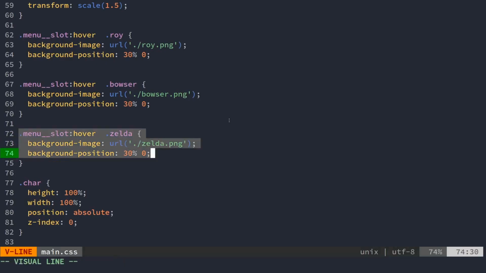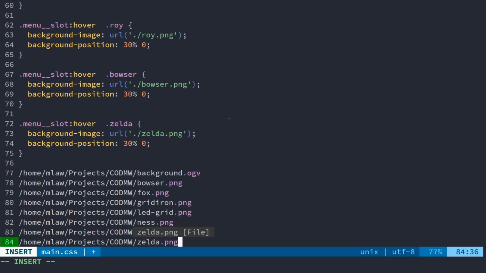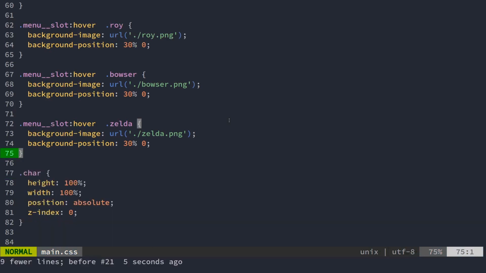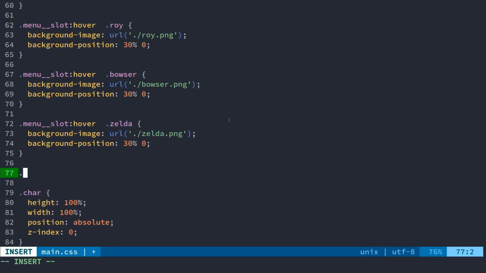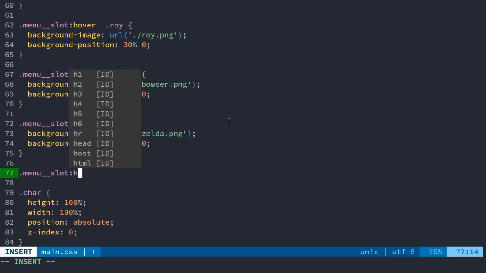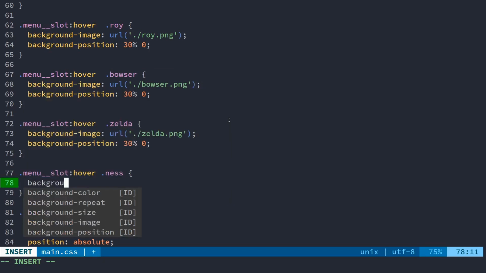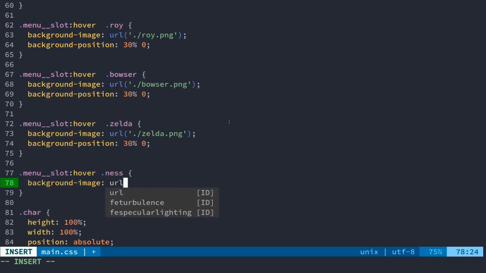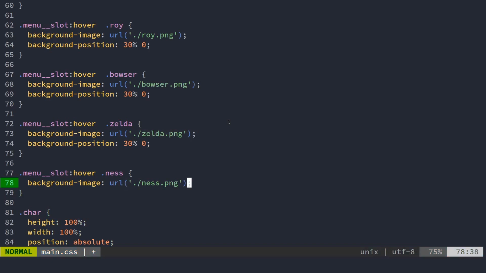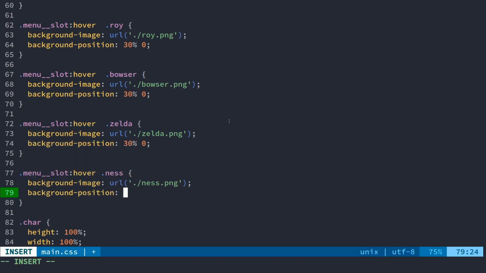So you can go ahead and fast forward through this part if you want to. Oh wow, that was from the clipboard when I copied the images over. So that means I hover, and then what was it, Ness, absolute nightmare online, just PK Fire over and over again, like sacrifice. I really don't understand that. Background position is going to be, let's just set them all the same for now.